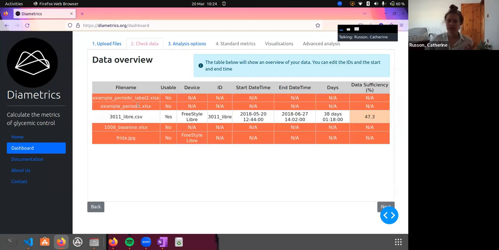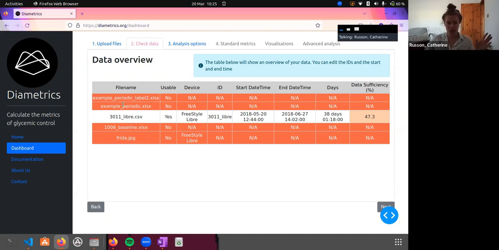So essentially what you can see here is when it's highlighted in red, it means that this data is completely unusable. The reason for this is because this is a Dexcom, which is completely the wrong file type. And these ones, whilst they're Excel files, are not continuous glucose monitoring files. So when they appear red, it's telling you this file will not be used for the continuation of the process. If it's not red, it means it's usable. So the usable column here means it's going to carry on through the rest of the analysis process.